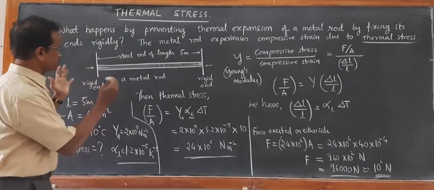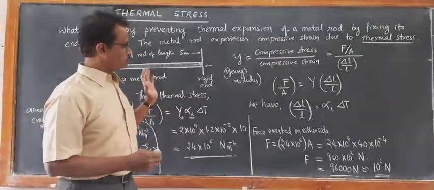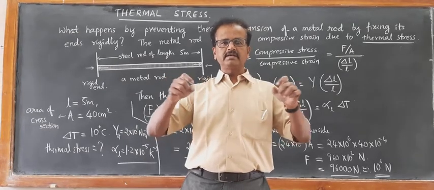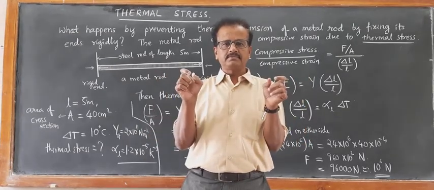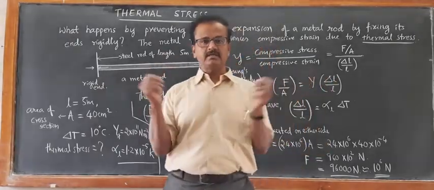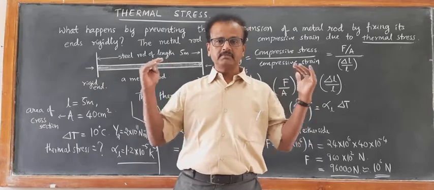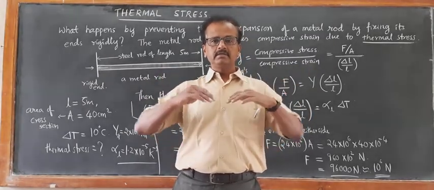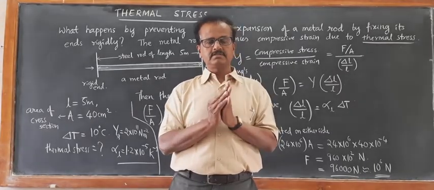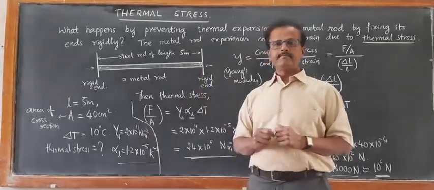So it will be undergoing such huge pressure, and experiencing so much stress as a result. If the rails are not provided with the required gap, then they exert such a high thermal stress, even for just a 10 degree rise in temperature. As a result of this thermal stress, they tend to buckle, and that will lead to very risky and dangerous accidents. This is the importance of thermal stress experienced by metallic rods.